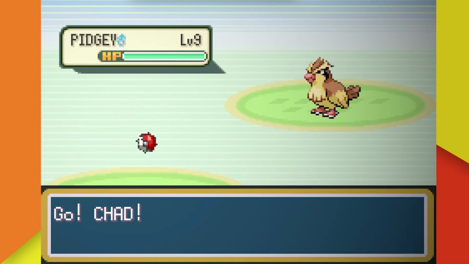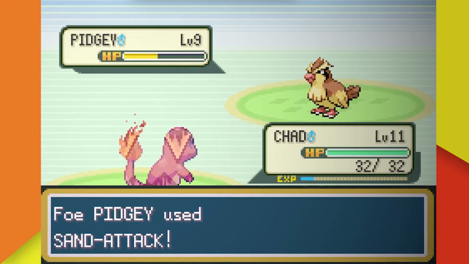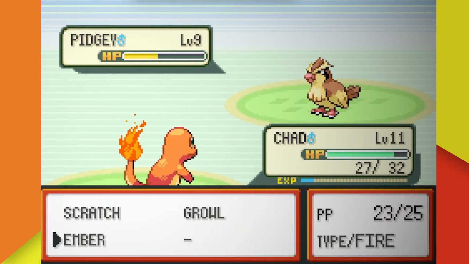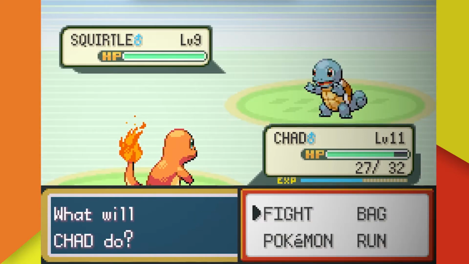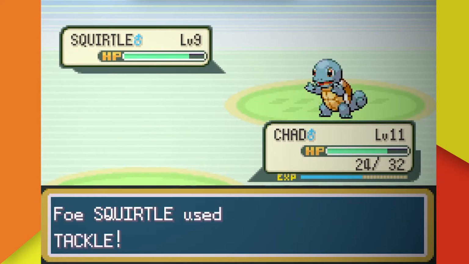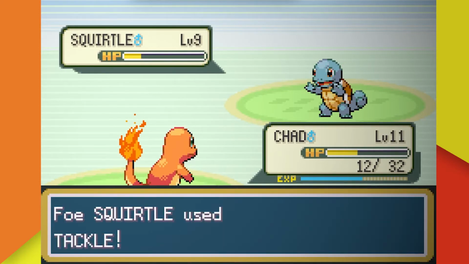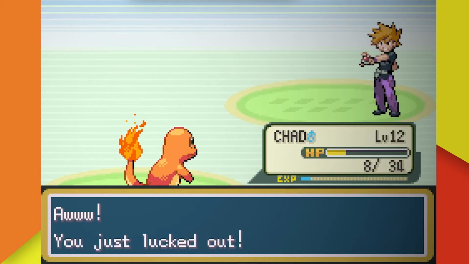We start off with an Ember against Pidgey, doing roughly half, while Pidgey uses a Sand Attack. We go for another Ember and miss, while Pidgey uses Tackle. We finally go for one more Ember and knock out Pidgey easily. Next up is Squirtle, who we outspeed, but unfortunately the Scratch misses and we take a Tackle. We then begin trading Scratches and Tackles, eventually letting us come out on top, but not by much.